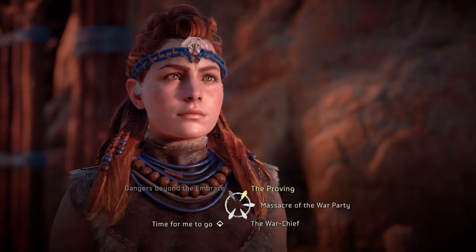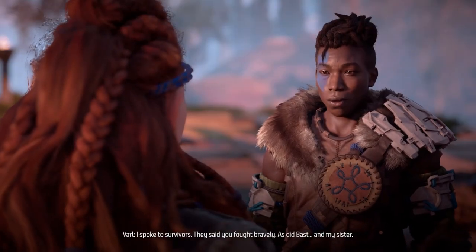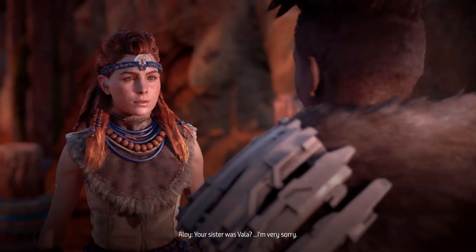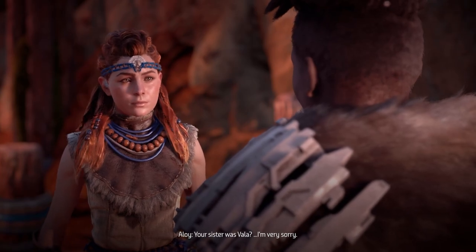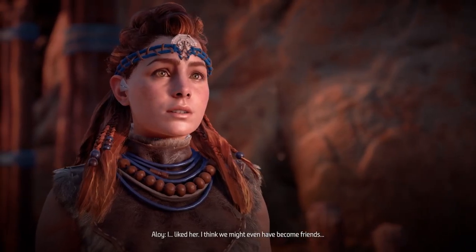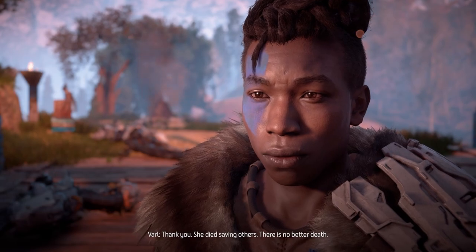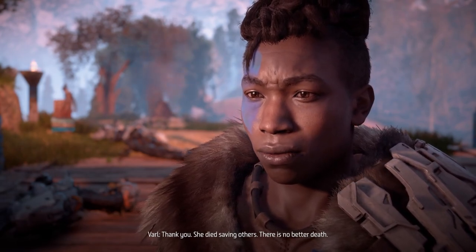All right, the proving. You said I won the proving. How did you know that? I spoke to survivors. They said you fought bravely, as did Bast. And my sister. Your sister was Vala? Okay. I'm very sorry. I liked her. I think we might have even become friends. If we'd had a chance. Thank you. She died saving others. There is no better death.